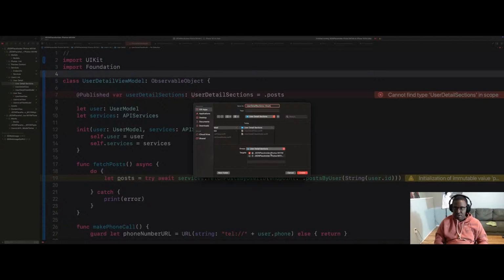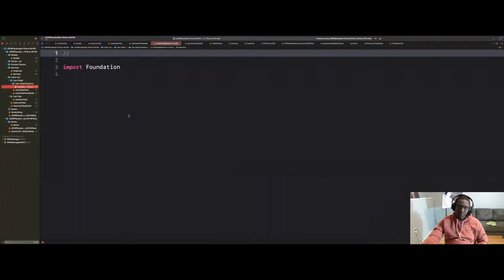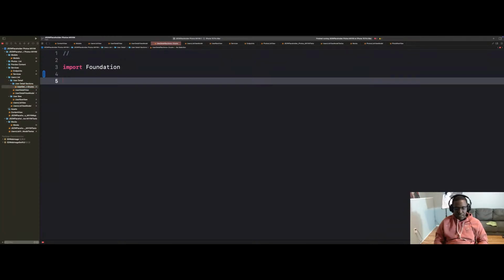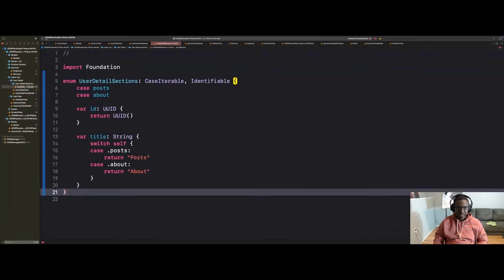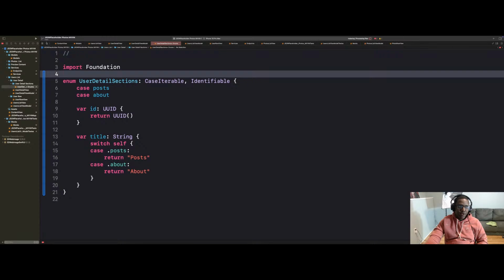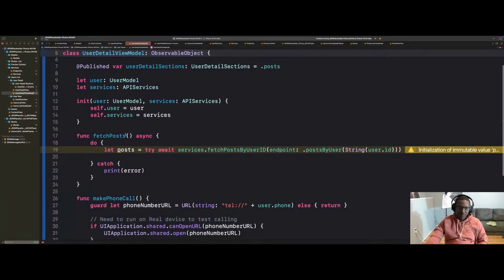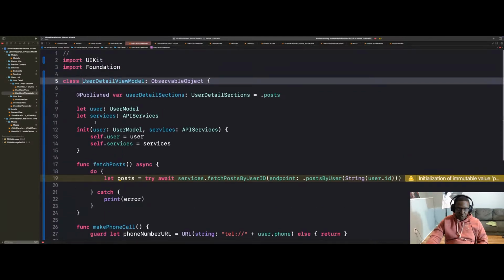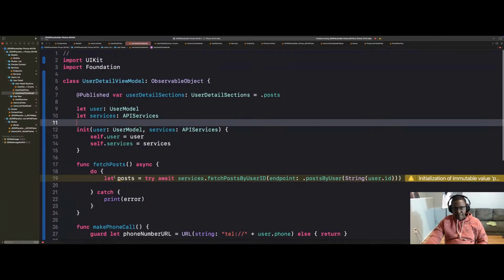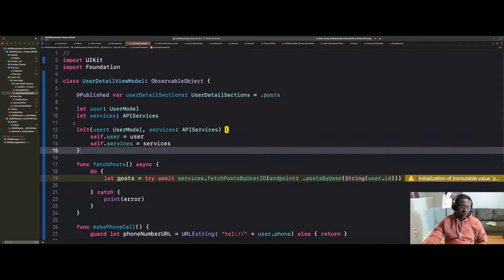I like to do this. You don't have to do the plus enums part. And then what I'm going to do is just paste the exact enum that we had. Now, if we jump back over to user view model, everything should be working as expected, and we are back to having a ton of space. Cool, cool, cool. We are going to get back to adding in the posts, so don't worry.